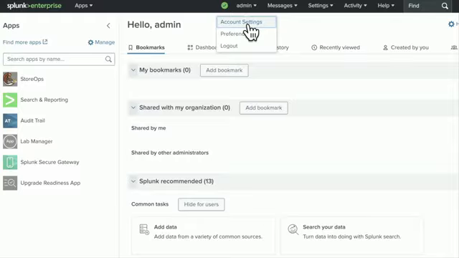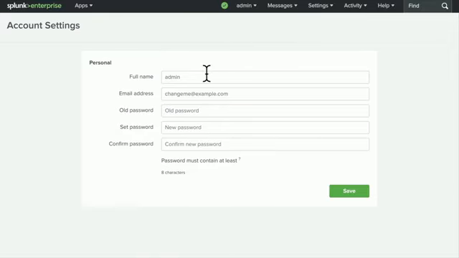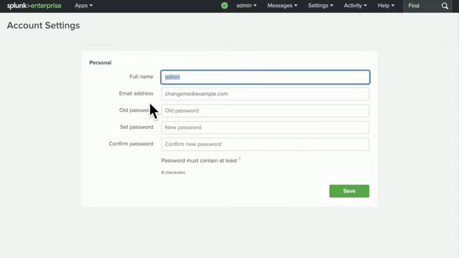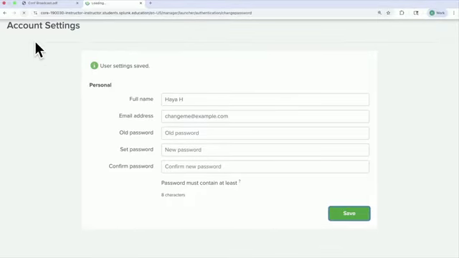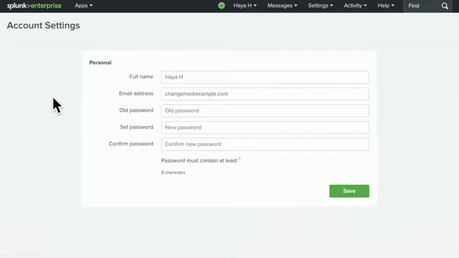To do that, I'll click on account settings and I can adjust the name that's being displayed to me. I'm going to go ahead and change it to my name. And I could also adjust my password and email address here in this window. For now, go ahead and click Save. And even though my settings have been saved, you'll notice my name hasn't adjusted. Sometimes you'll need to refresh your browser in order to see that change reflected. So I'll go ahead and refresh my browser tab here, and you'll notice my name has now been adjusted.